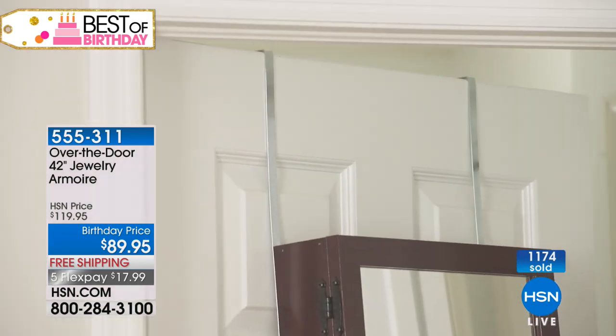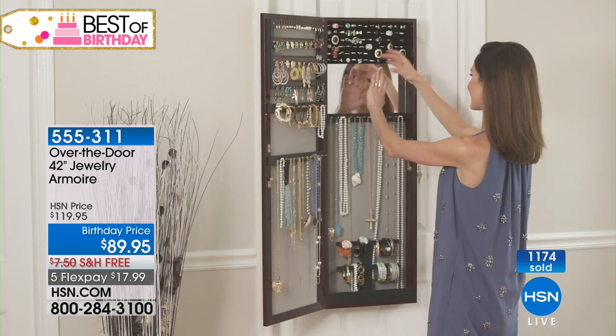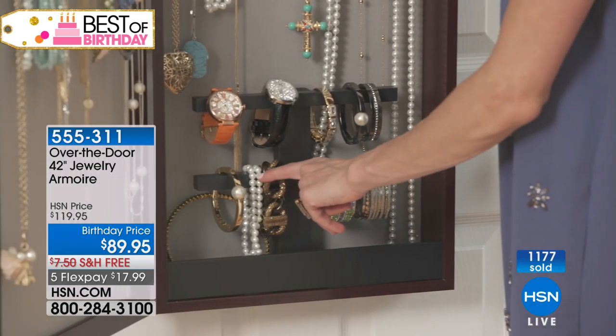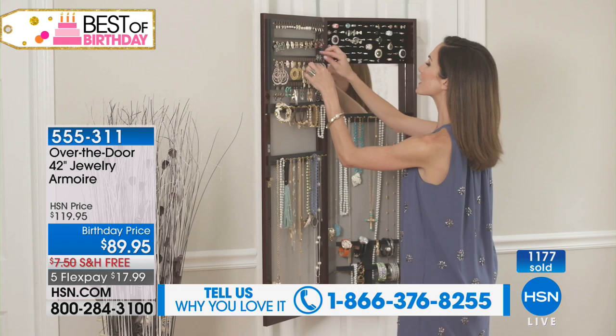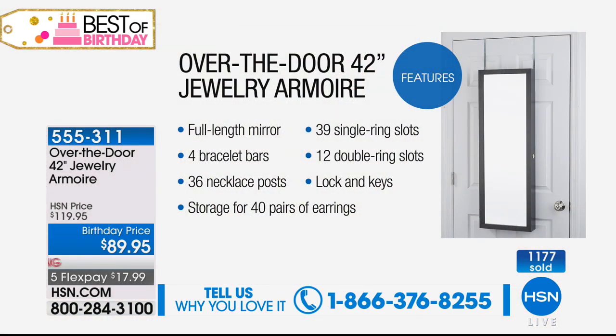And again, many years ago, I got a jewelry armoire. First of all, it's big. It's big, it's clunky. I'm kind of advertising that's where I'm putting my jewelry. And I'll be perfectly honest with you, it doesn't hold as much as this. So even though it's a bigger footprint, it does not hold what this holds. Like Kristen just said, it's harder to get it out of the box than it is to decide whether you want to hang it on your wall like a picture or just put it over a door.